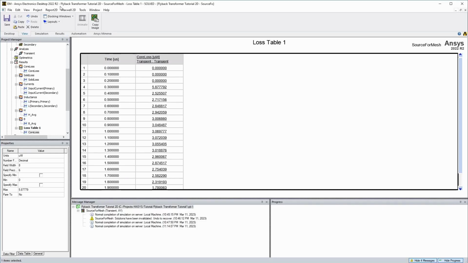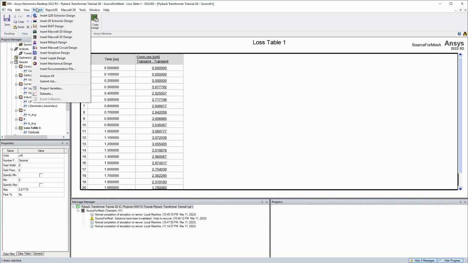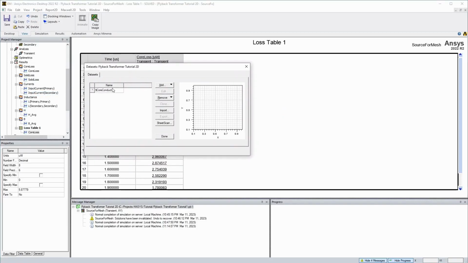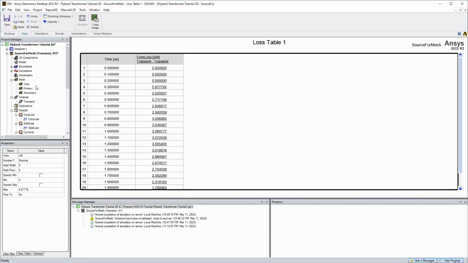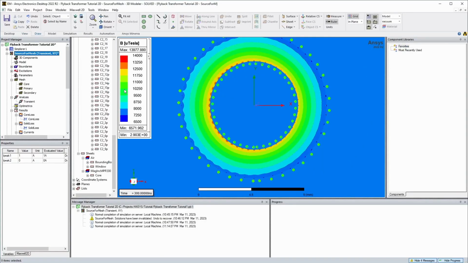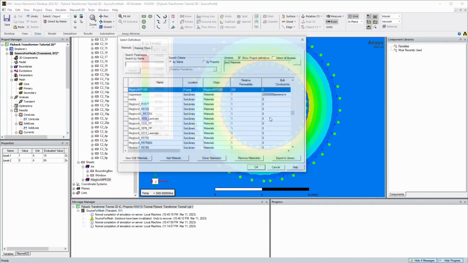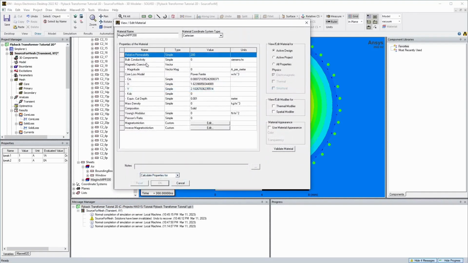Another thing that I had problems with was in these data sets here. When I tried to do in the core materials, let's see, go back to here, and let's see the core materials. If you try and give it a permeability, edit the material.